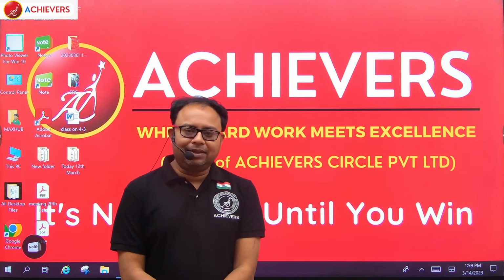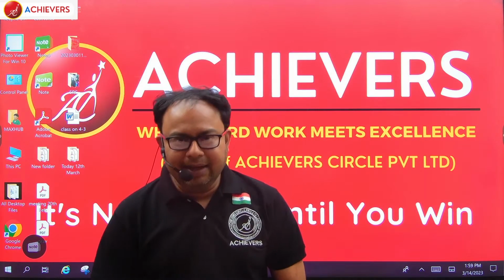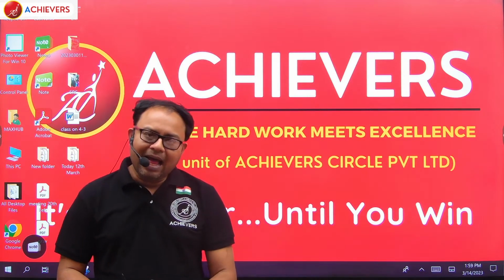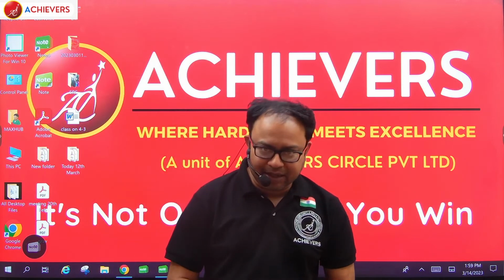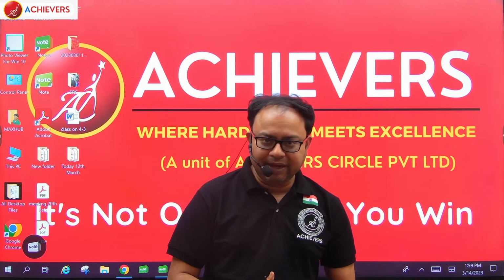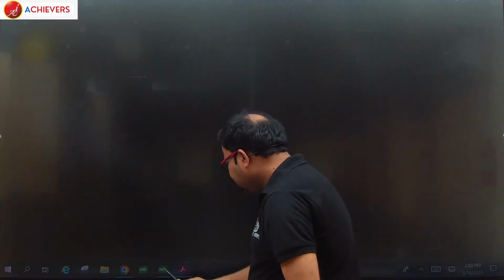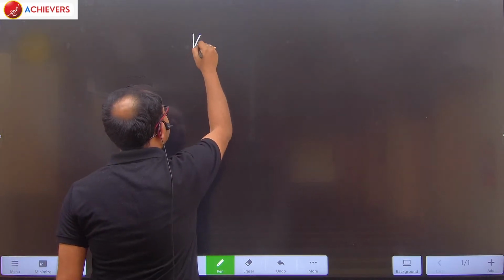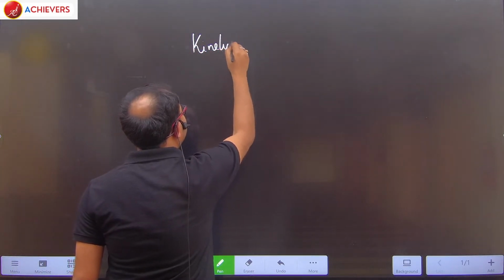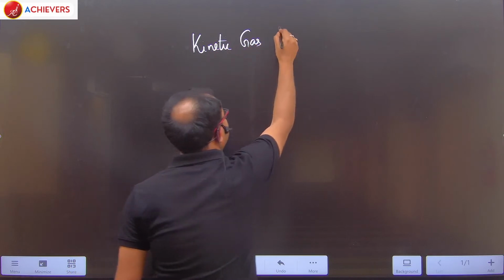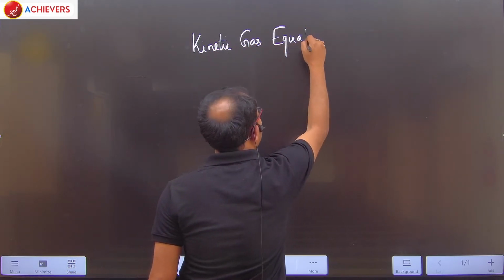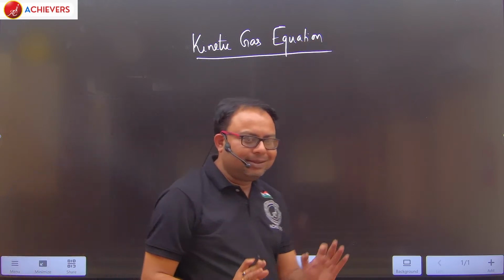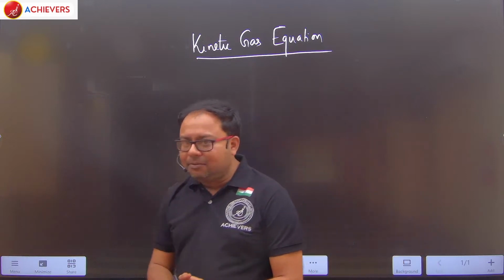In this lecture we will study the fundamental kinetic gas equation. At first we will deduce the gas equation and then we will discuss some important interpretations of that particular gas equation. So, in order to deduce the kinetic gas equation, we need to consider certain important assumptions. And what are those assumptions?